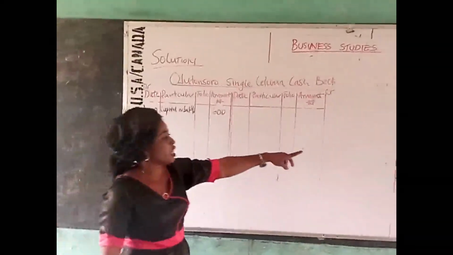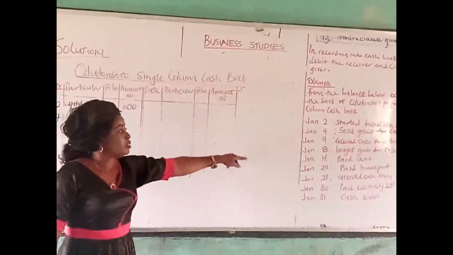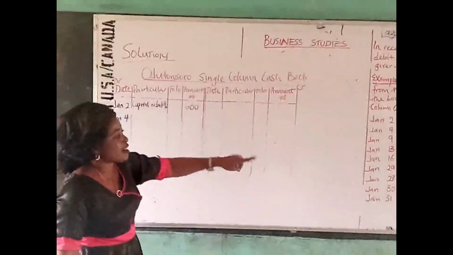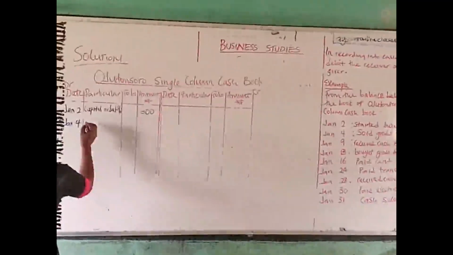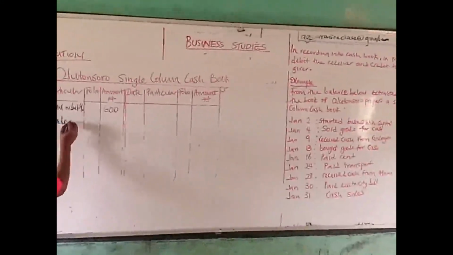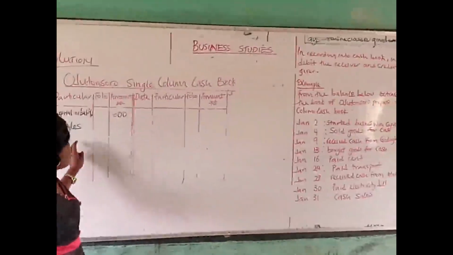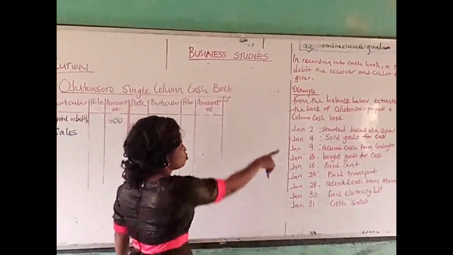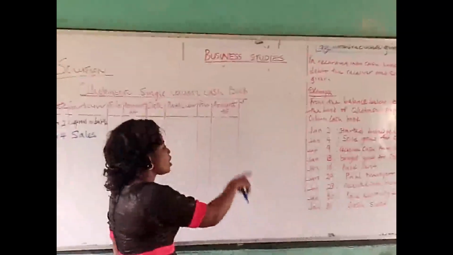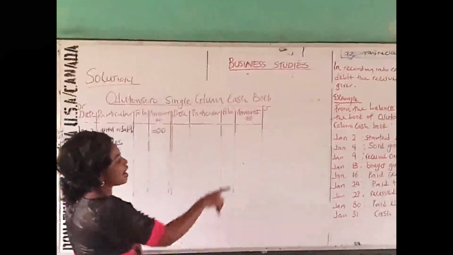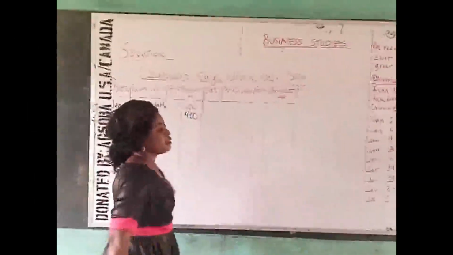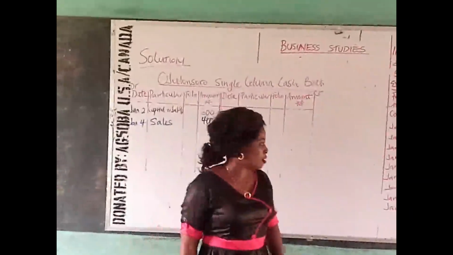That subject, we change it to sales. You don't write any other thing apart from sales, because in the account you don't write sold. You change it to sales. Mind what you are going to write in your particular. Don't write goods and don't write cash. What you need to write is sales. And you write the figure there, 400 naira. I hope you are following me.